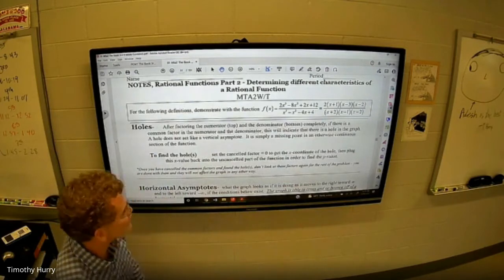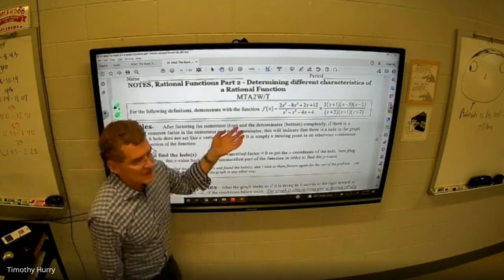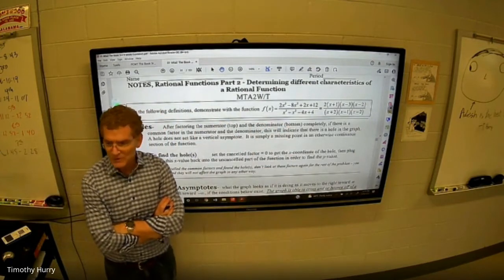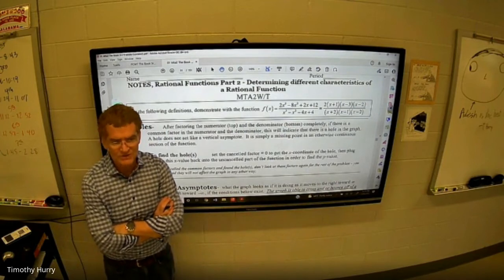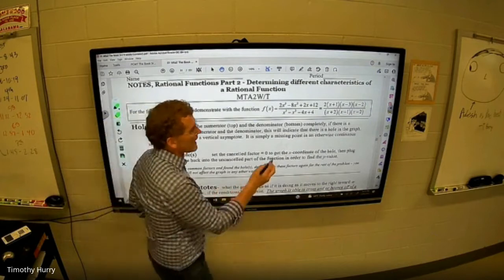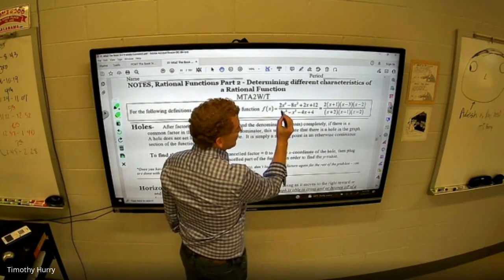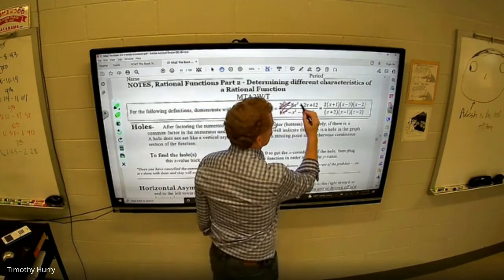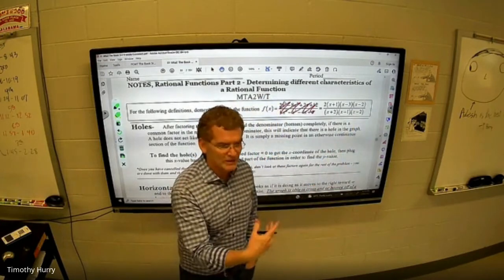Okay, so the first thing is, what did we just learn about this graph and slants or horizontal asymptotes? What would you say this has? A horizontal at what? So what is your horizontal asymptote? Y equals 2. Why? Because look, these powers are the same. So I take the coefficient over the coefficient, y equals 2. Now, if I didn't have it written like this, can't you still tell that those powers would have been the same if you FOILed it all out?